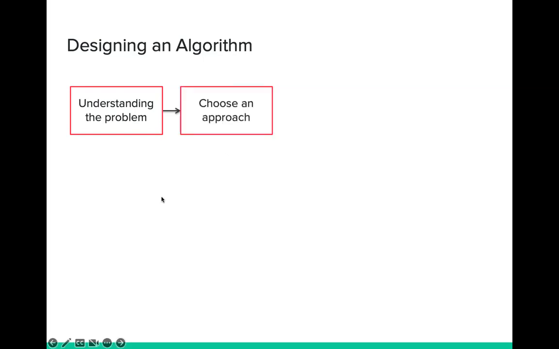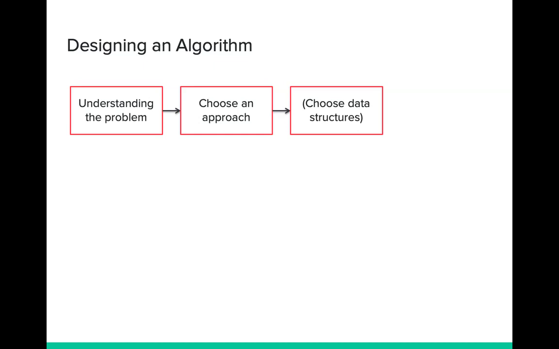Okay. And after that, we will be choosing an approach. So should we use a greedy algorithm, or should we use a brute force approach? That depends on you. Of course, at this time, you don't have any idea what those are yet, right? So next, after selecting an approach, you choose the data structures. Should you use arrays, or should you use lists or tuples?